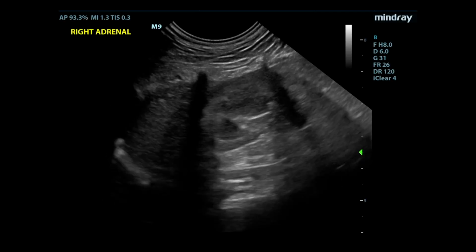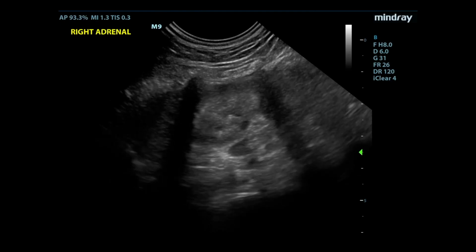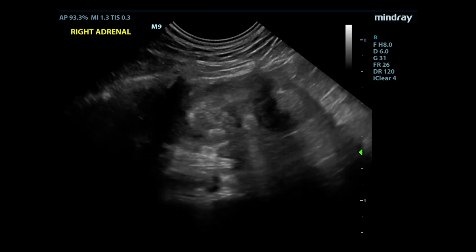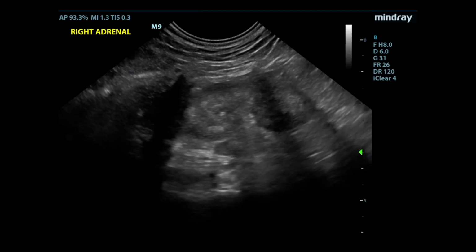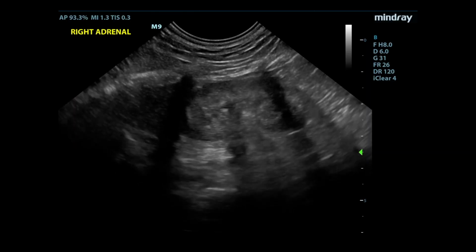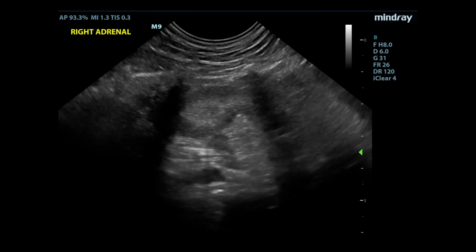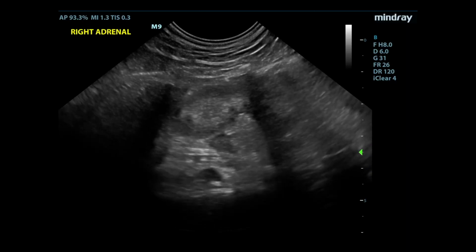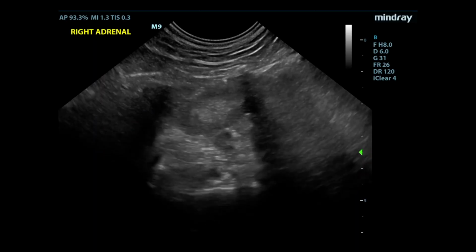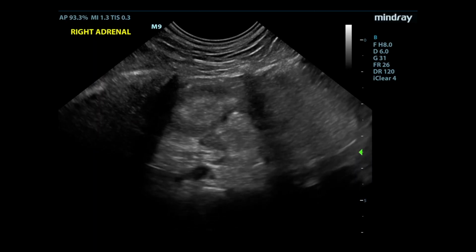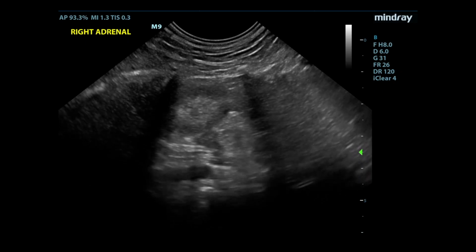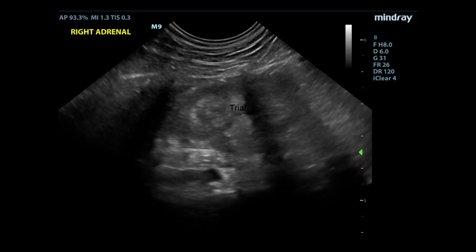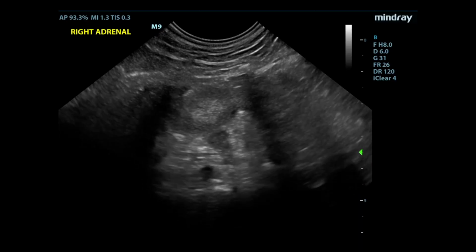The right adrenal is usually described as a comma or wedge-shaped nodule from a right lateral sagittal position. It is widest at the cranial pole and tends to taper at the caudal pole. Measure the right adrenal gland at its widest point in every patient. Adrenal length is highly variable and not a reliable normal species measurement. Right adrenal appearance may differ in the ventral sagittal view, but should still be measured at the widest point.